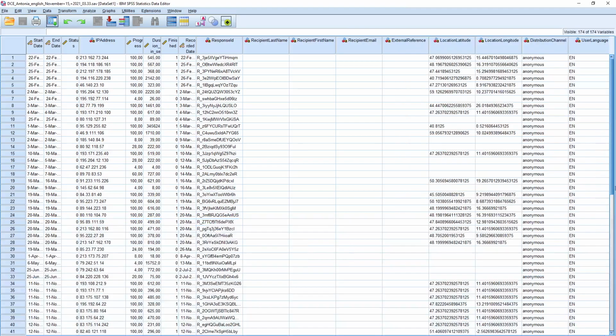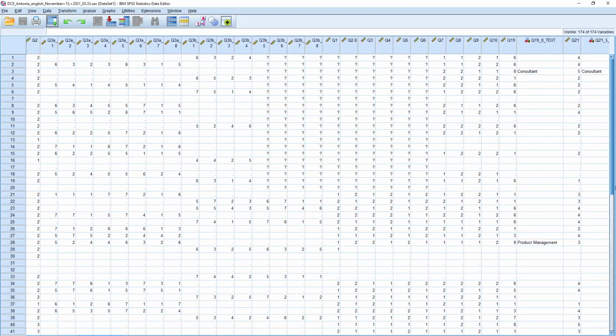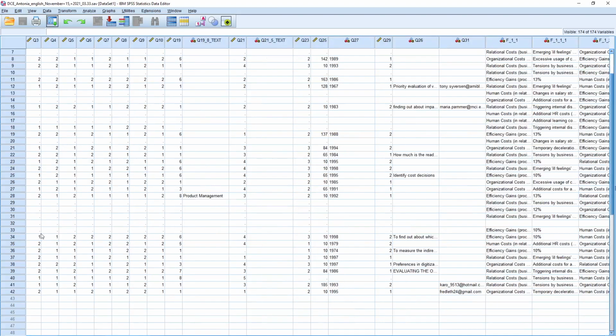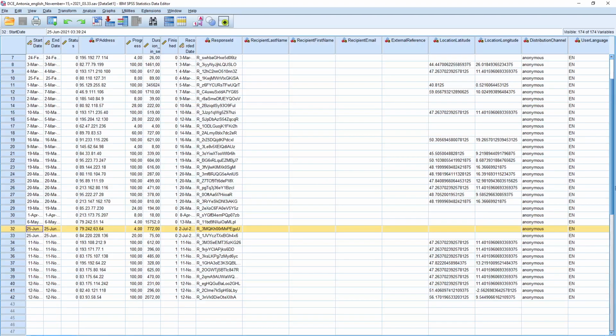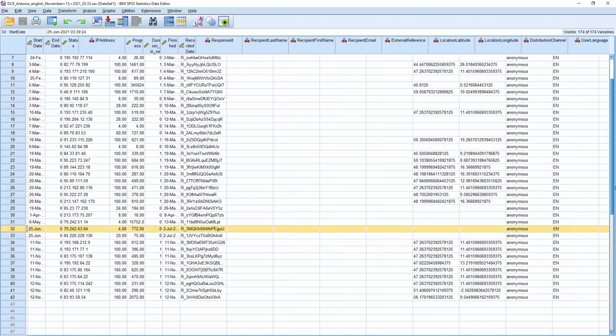So first I see that I have a lot of answers here, a lot of options, and how many do I have? That's 42 people who at least clicked on this questionnaire. So I don't know how many did. For example, the person number 32 you see didn't give any answer, so probably this person, he or she, did not participate in the experiment, just clicked on it.